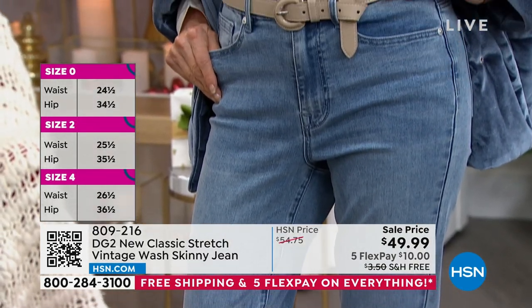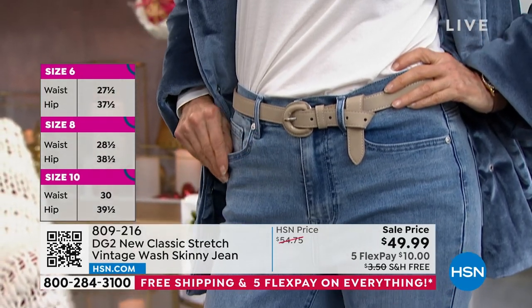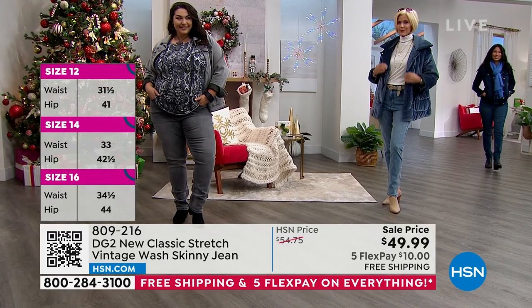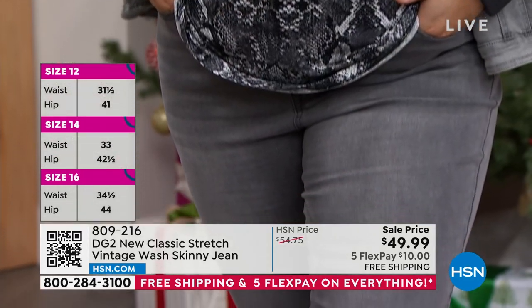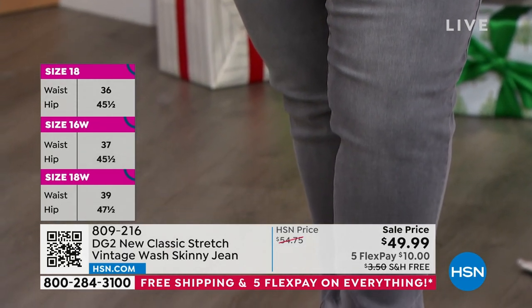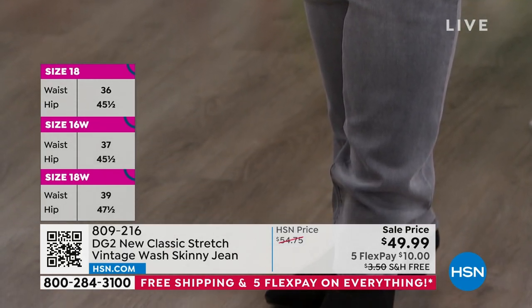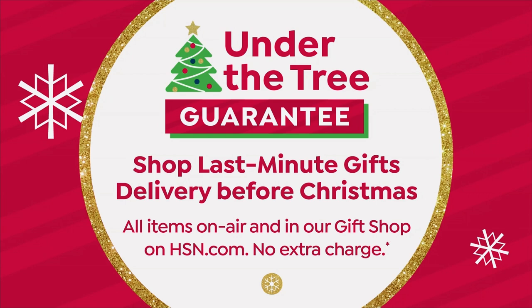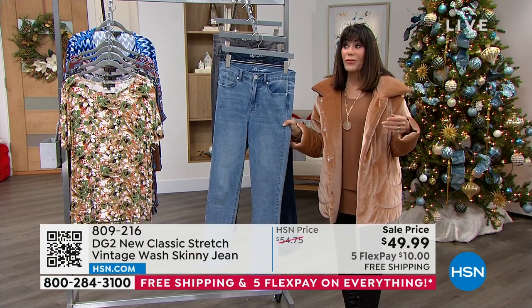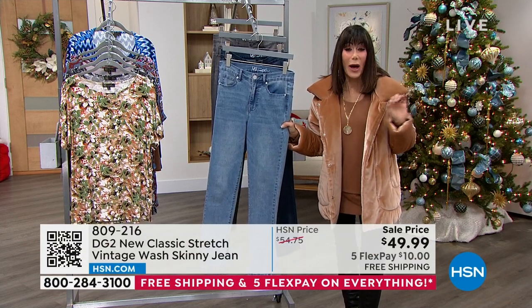We are shipping it to you — right now it's $10 on any credit card without any interest whatsoever, and free shipping and handling. Guaranteed to be underneath your tree. Look at Tammy — she's wearing it with the black python. I love that look. You just kind of throw on a great jean and a great top. It's that relaxed look that so many of us are embracing — this is how we're dressing now, but you still want to look chic.